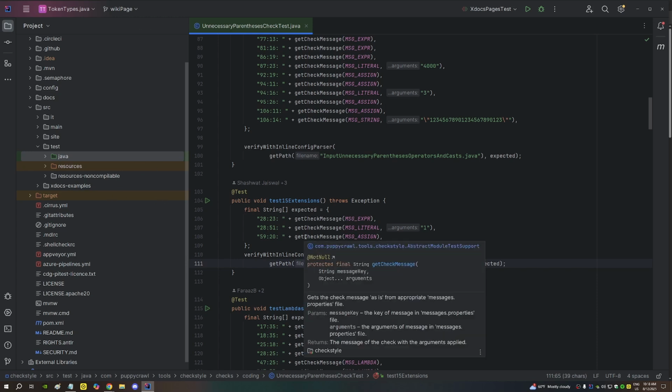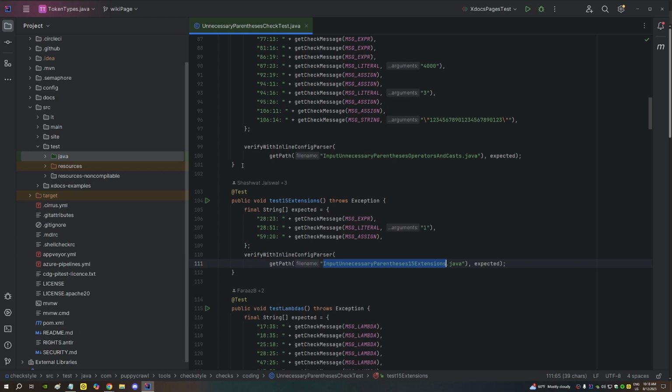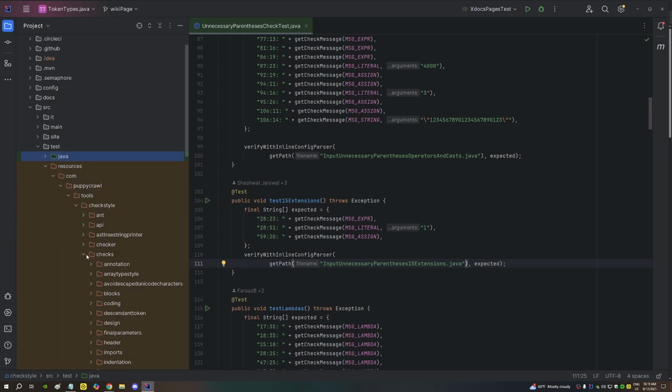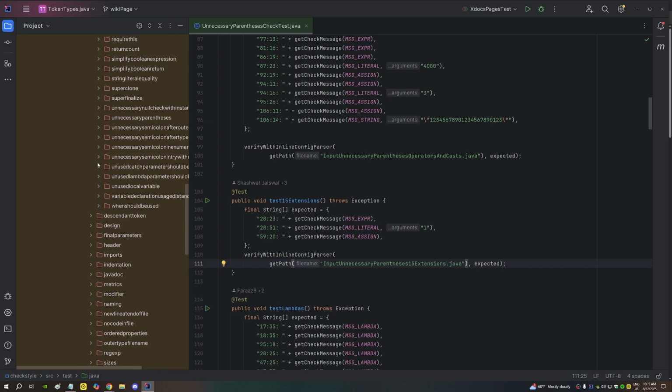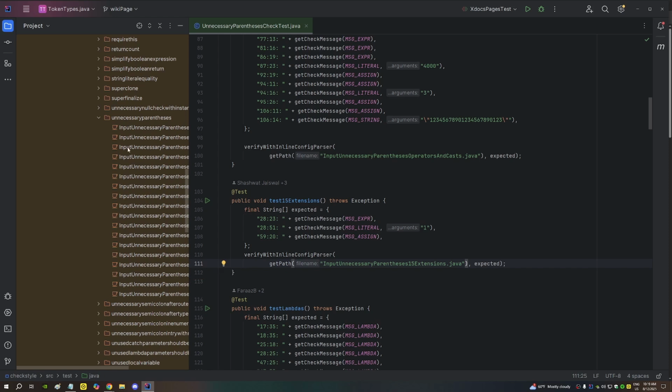At this moment, our Checkstyle uses JDK 17 as the main version, and some files have to be tested for JDK above 17, and they don't really work in a usual resources folder. So we just move them to resources-noncompilable. But in our case, it's just resources. And yeah, let's open it. You just follow our check's path again. Let's find our input folder for the check. So necessary parentheses. And we can see all of the input files for our check. Let's say this one, 15, let's open it.